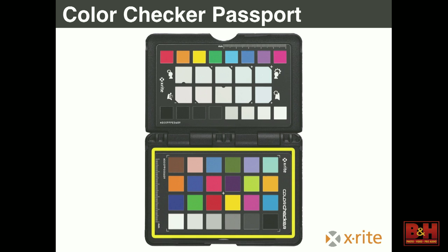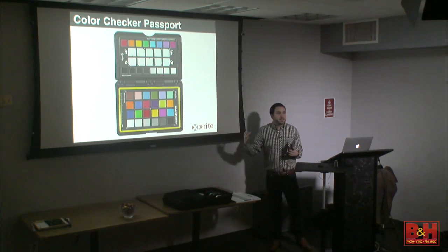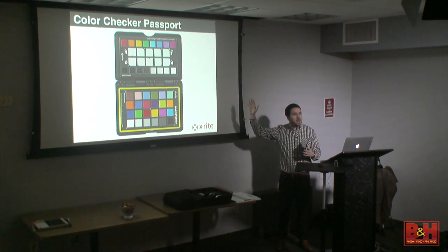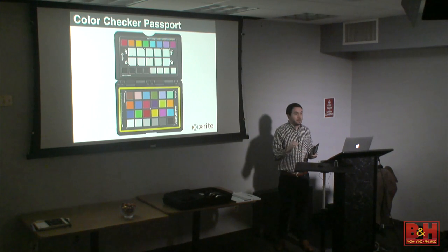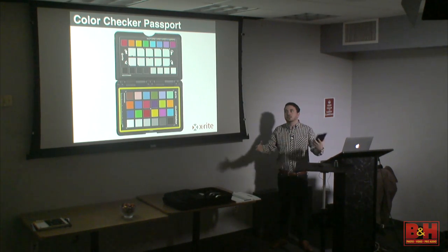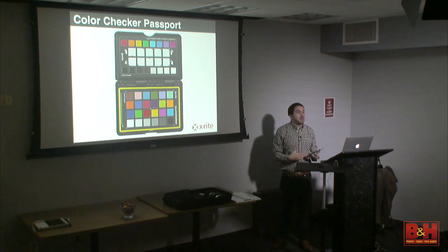The bottom card — has anyone heard of a Munsell chart before? This is a Munsell chart, a tool used in color management since the late 70s. It's a set of known values — very specific colors with values attached to them. X-Rite has added software that works with it. Remember at the very beginning I showed how each camera has a different version of color — you can take three brand new cameras off the line, test them for color, and they're all slightly different. Multiply that out by age, different models, different manufacturers, and you have variations of color you can't really do anything about.